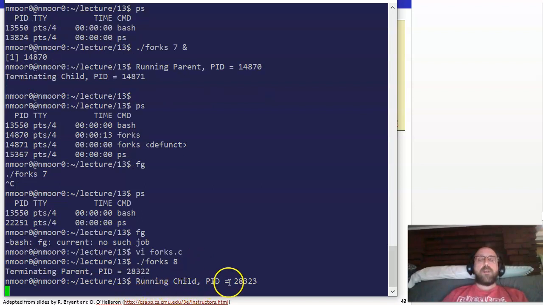So running, the child has process ID 28323. The parent has process ID 28322. Also, you notice I got my prompt here. And then the message from the child process printed. Well, the order in which those things happen, as we saw before, is indeterminate. The child could run before the parent, or it could run after the parent has had a chance to run a little bit more.